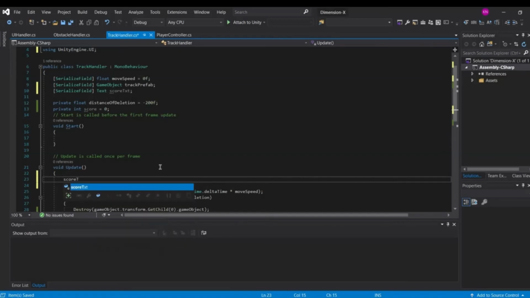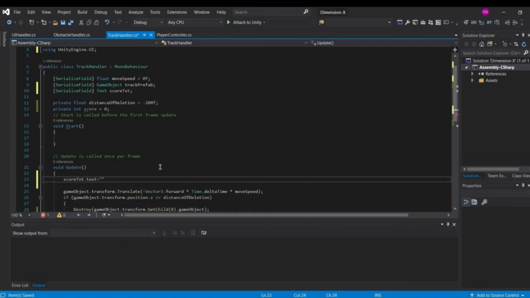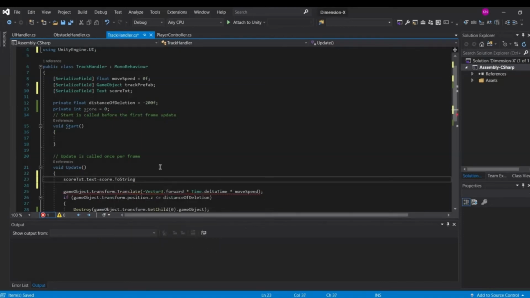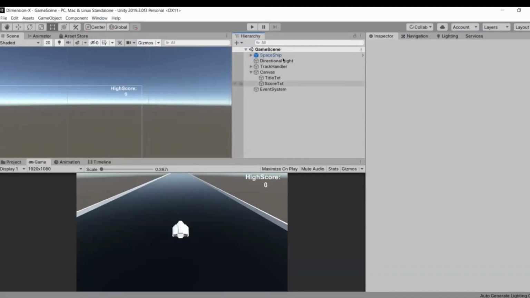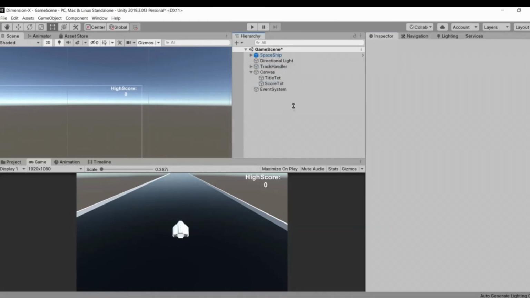So what you have to do is scoreText.text equals score.ToString. What this toString function is going to do is transform this score integer to a string format guys. So now if we play the game and check out our score system, it is going to work fine. But before we check that, we need to get a reference to the score text. So we are getting a reference to our score text, and now we are good to go.